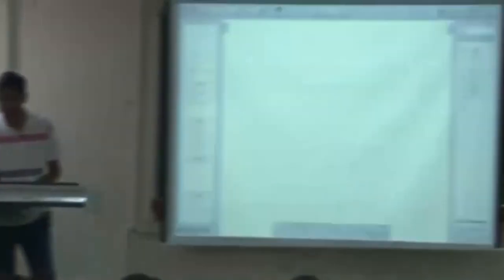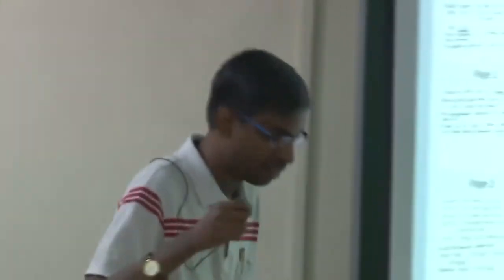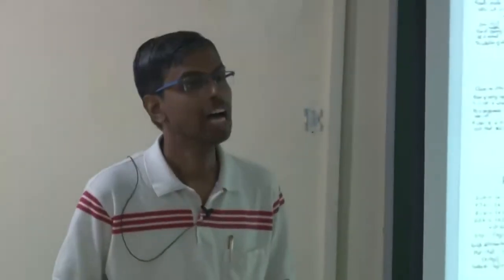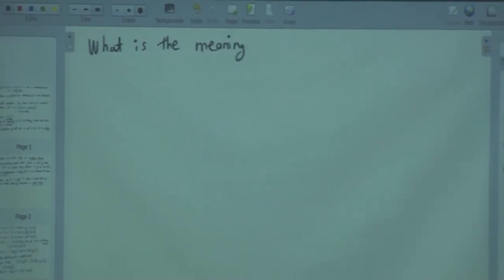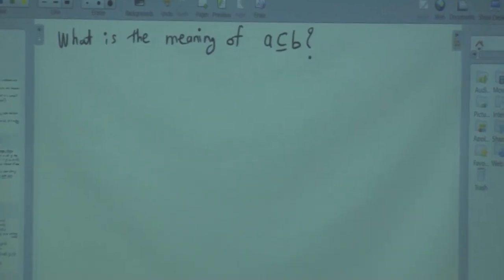If I am just given one set, can I? Some subset of a given set. Right, I was also waiting for this, a subset of a given set. However, a subset is not a well-defined quantity. So the question is, what is the meaning of A subset equal B? Can you tell me? A intersection B is same as A. Yes, well, that's also a tutorial problem. Try to prove these things are equal.